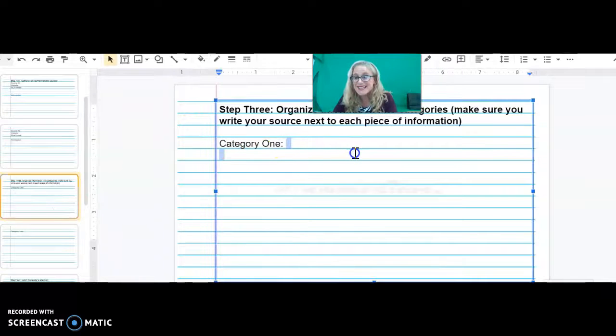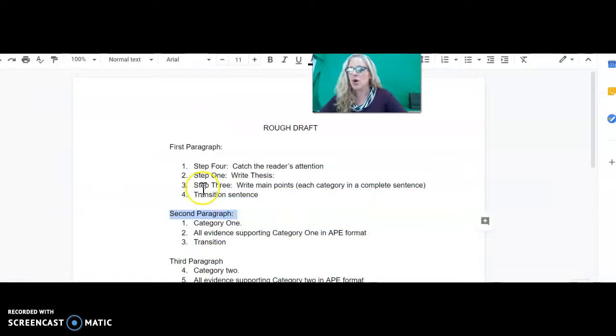This sentence is your main point. All you have to do is write that sentence at the very beginning of your second paragraph. And now all the information you have supports that main point. So you're going to take this information and put it under that main point, and that is the total. All of it together is your second paragraph.